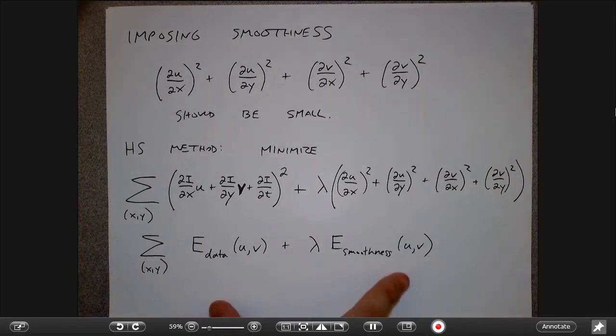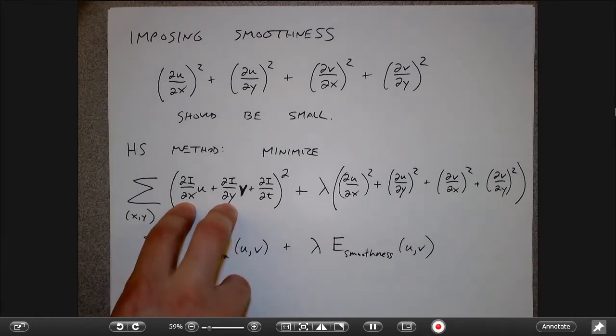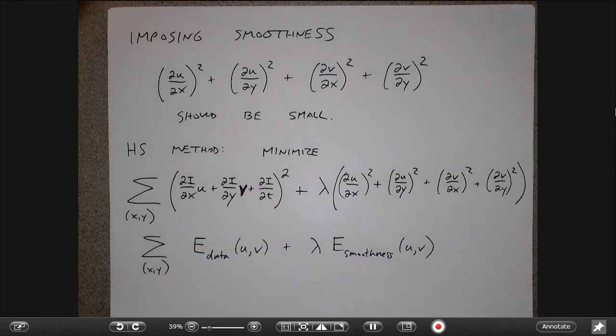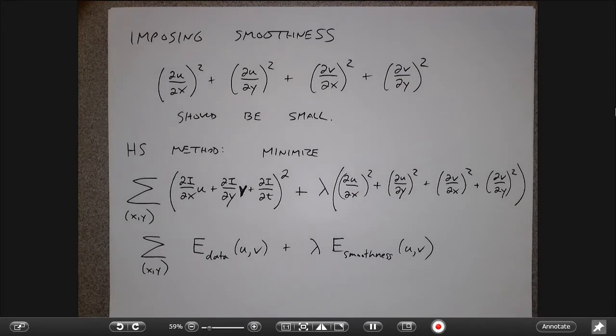And so this is the fundamental idea. This idea was presented back in the early 80s, right? All this stuff can basically be estimated from the image. These things here are just gradients of the image. This here is also a gradient, but taken in the time direction. So I can compute all this from, for example, finite differences of pixels. Since in the real world I'm estimating a flow field that is discrete, these are going to be finite differences from the U and V fields. So there's really nothing here that I can't do in a discrete world.